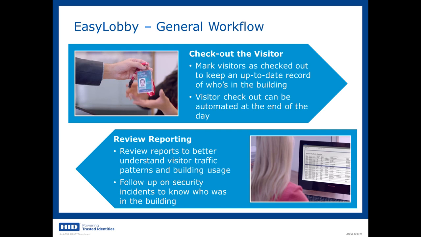At the end of the visit, you'll want to check your visitor out. There are a couple of different ways that you can handle this. You can have your visitors check out as they exit the lobby using a barcode scanner or by manually checking them out in the application. And this is a great way to know exactly who is in your building at any one time. Or if you would like, you can have Easy Lobby automate that process and simply sweep all of the visitors to a checked out status at the close of your business day.